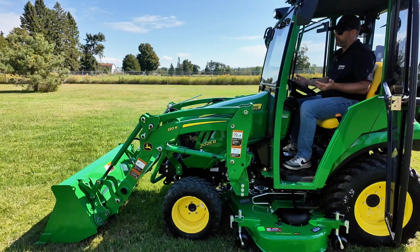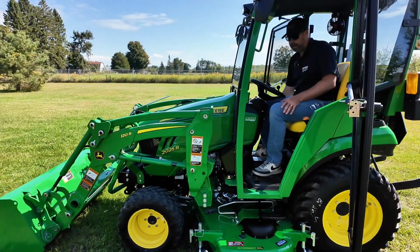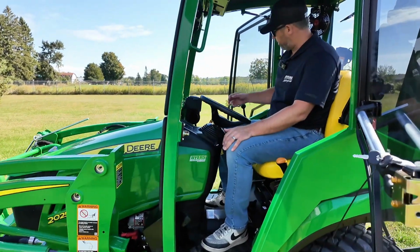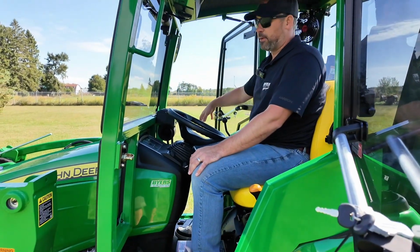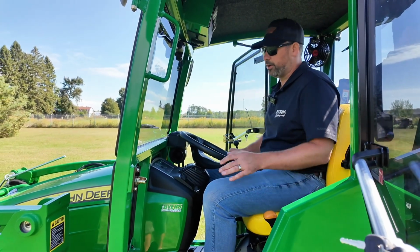So the first step when we're going to remove the loader from the tractor is going to be setting the tractor into neutral and applying our parking brake. Because we're going to be on and off the tractor with it running, sometimes we're going to adjust the loader just from the outside of the tractor. So being safe, set the park brake, put her into neutral.